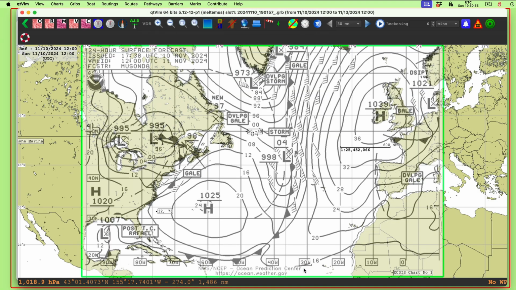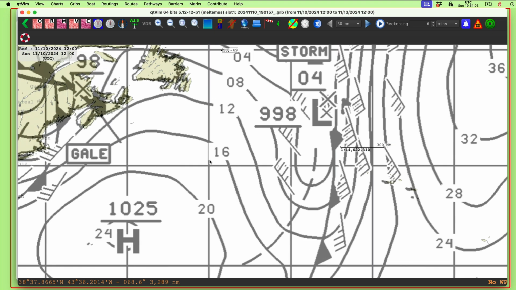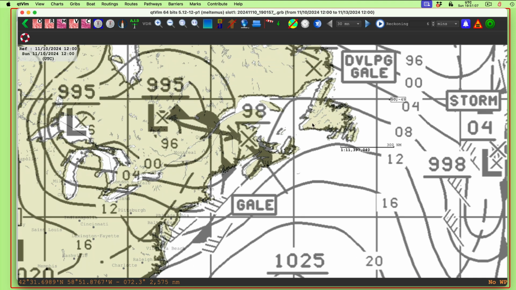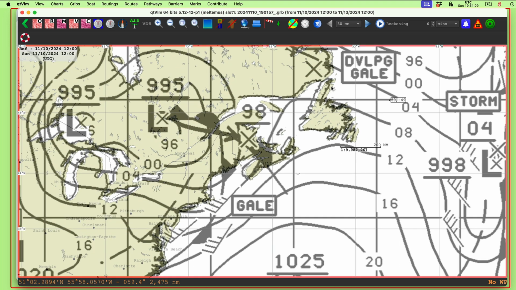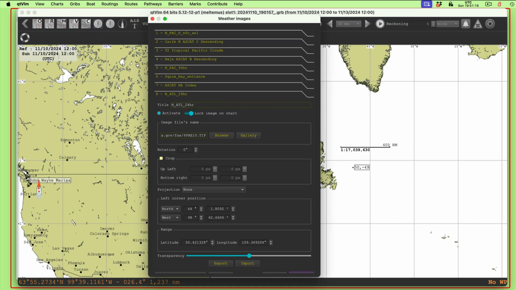So there, what I'm doing, okay, is that right? Yeah, that's right. So there is a 24-hour surface forecast for the North Atlantic. Oh, it's interesting. We're still working on some of this. We can tweak this and get it really spot on. The georeferencing here is off just a little bit, but we can fix that, and that's all in process now. So that's a way you import and export.